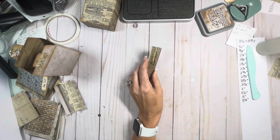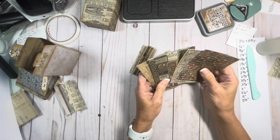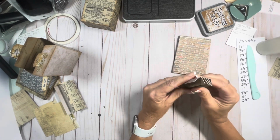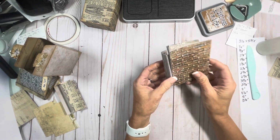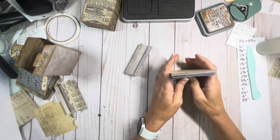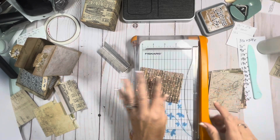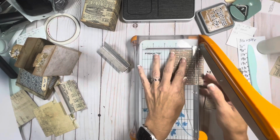Now, in the back of most Tim Holtz paper pads, they come with these little 3x4 cards, and that's what I'm going to use. So let's go ahead, and so I have measured it out, and I need them to be 3.5 inches tall, and I need them 2 3/4 inches wide. So I'm just going to go ahead and cut all of these at that size. So I need them to be 3.5 by 2 3/4.